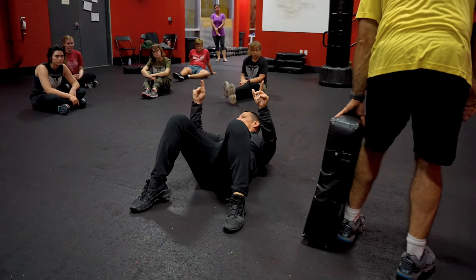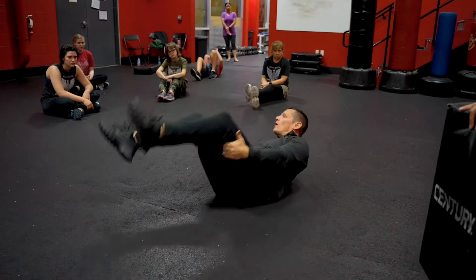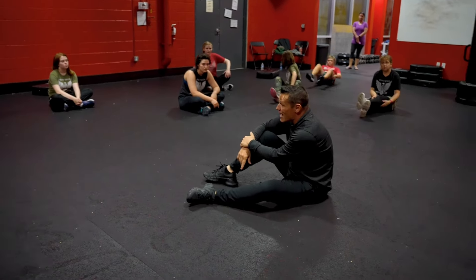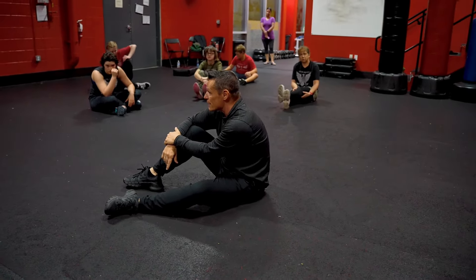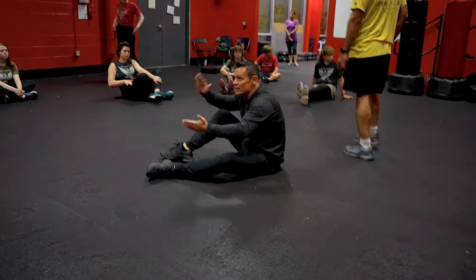Now on the opposite side would be the exact opposite — you keep doing it this way. Go ahead and get to work with your partner. Here's what I want: I want 15 kicks per side per person. Take your time — this is not a speed drill. We're going to be tying class up with this. You guys got it? Let's try it.